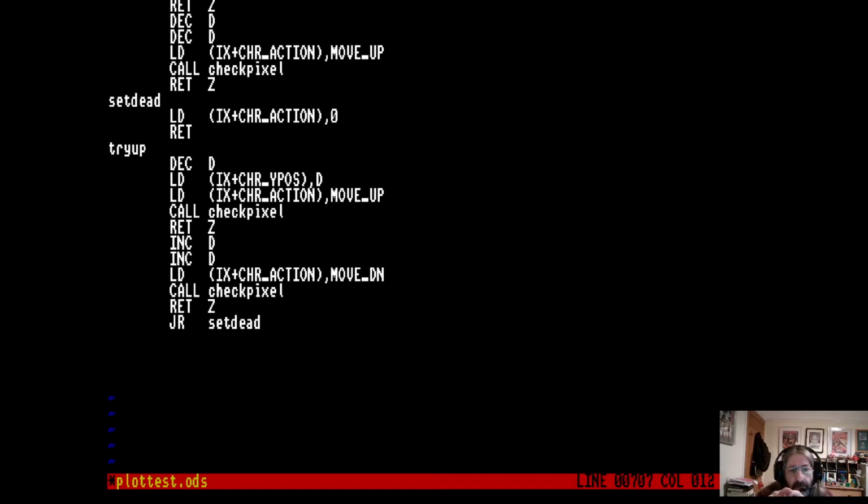Check pixel and ret Z. That will be a 1 because it's set, so it won't. So inc D to 1 and inc D to 2, and then check pixel. If it's clear, then it'll just return because it's set to moving down. Otherwise, it's set to dead.